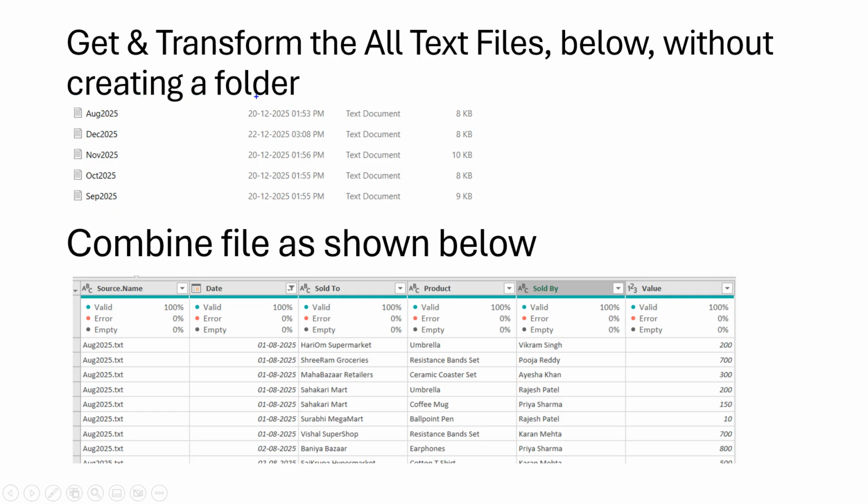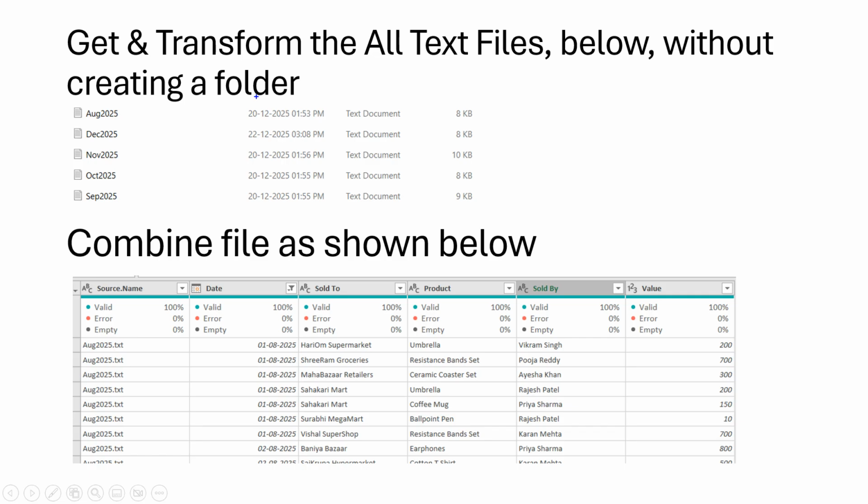Without creating a folder, my output should be shown on the bottom of this one.